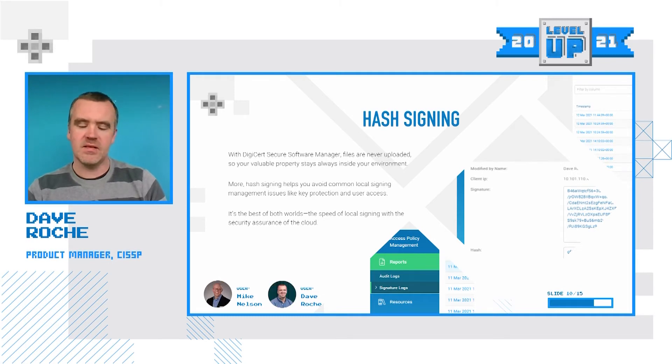It's important to note that it works the very same way as a local signing would, because we're leveraging the same tools that developers are using today. Our client is a one-time implementation — get up and running — but after that, the performance and security are all inherited as part of the process, and we'll talk a bit more about permissions when we move on to the next piece.